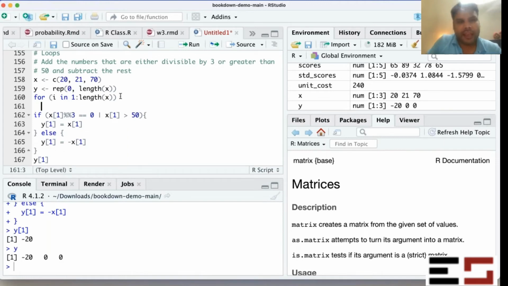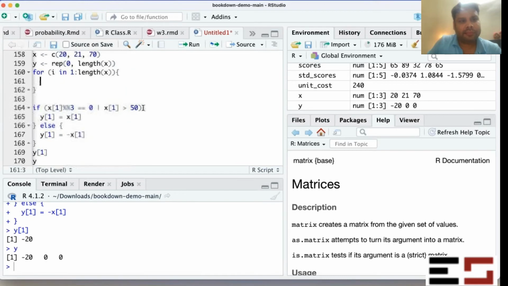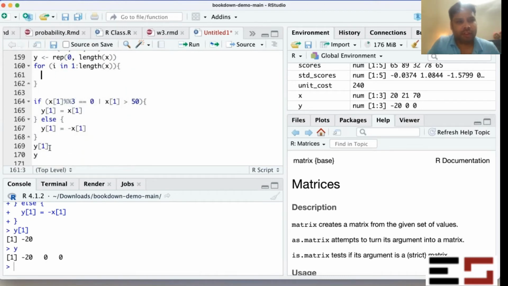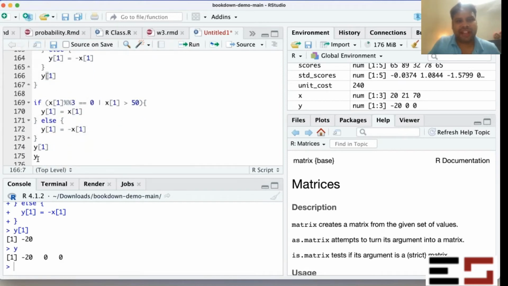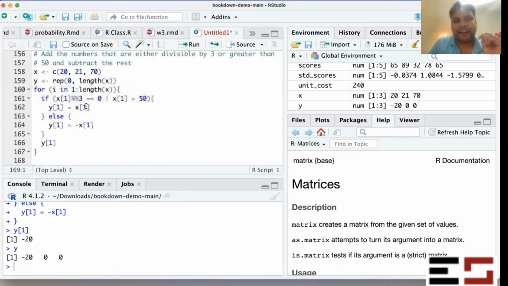Then I'm going to use the same thing: I'm going to copy paste what I just did and put it here. I just checked it. It worked for 1, so it will also work for any i, right? So now I'm going to replace this by i.